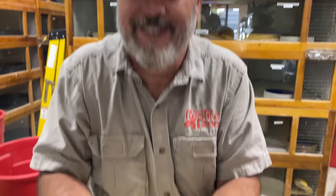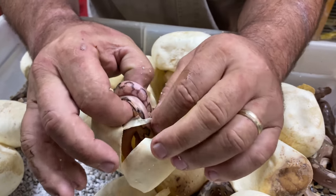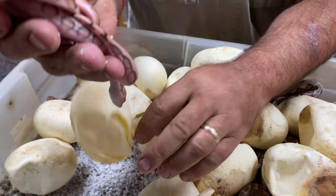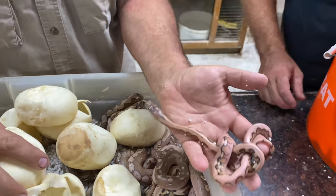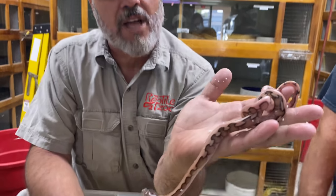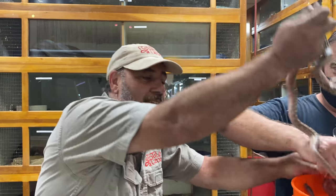This is a 'super dwarf' — well, it really isn't a super dwarf, but it's smaller than a super dwarf because it's a little runt. This little guy is cute, isn't he? Despite the fact that he's nowhere near the size of the other snakes, he'll still do good. It's a little tiger platinum. He'll do better because he'll be hungrier — it's kind of like me, I started out with no money, starving, worked really hard and wanted to achieve.